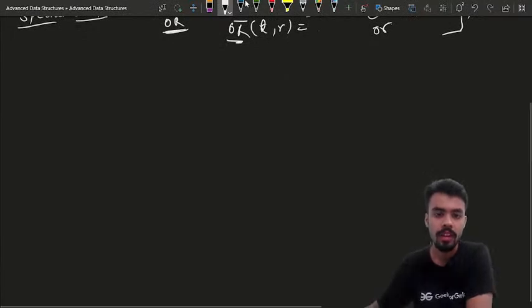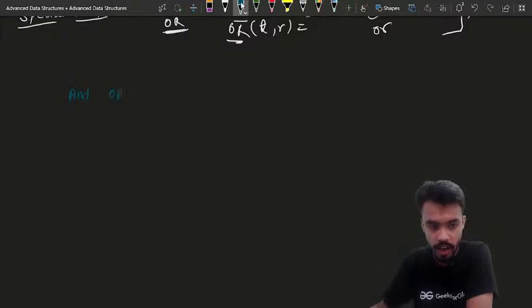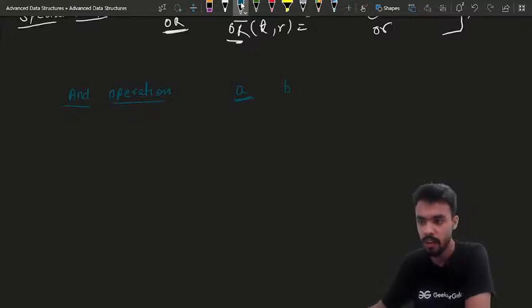Okay, so suppose let us first look at the AND operation. By AND operation I mean bitwise AND. Suppose I am given two integers a and b, and I am converting a into its binary representation and b into its binary representation. Then there could be four cases.